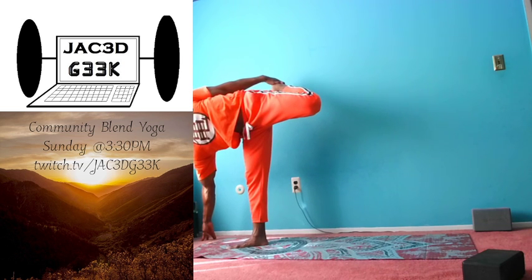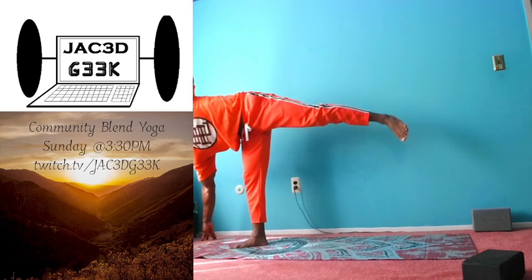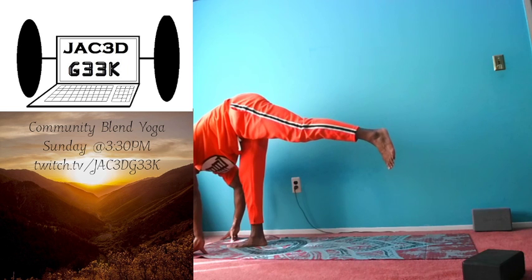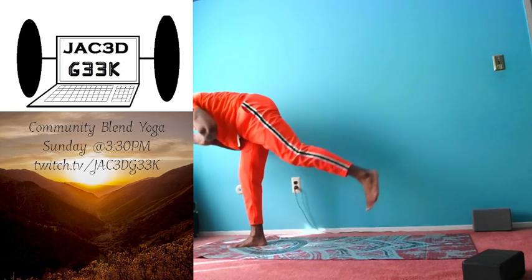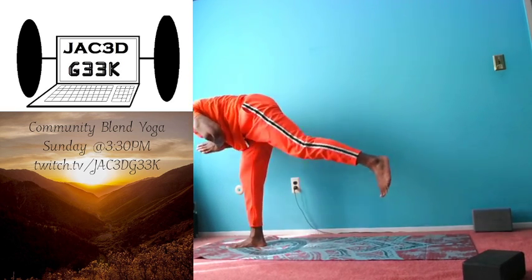If a pose ever becomes too intense where you can't breathe properly, you probably shouldn't be doing this. Alright? Let's release the bind. Bring both hands down for your standing splits. Option to come up to your warrior three. And that's too easy. We can now do three body weight RDLs.